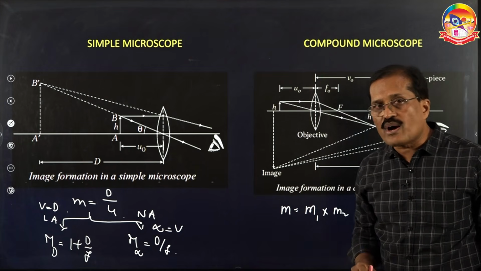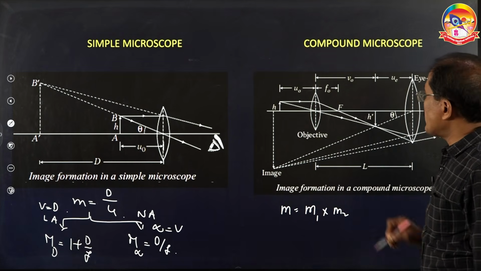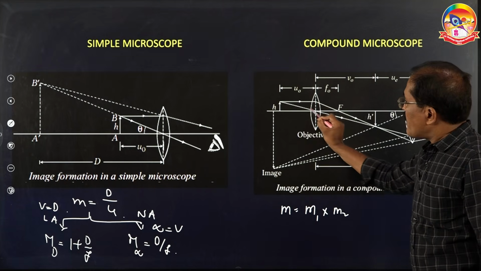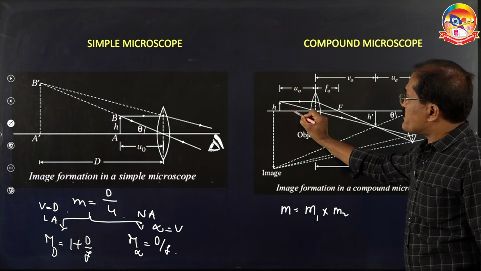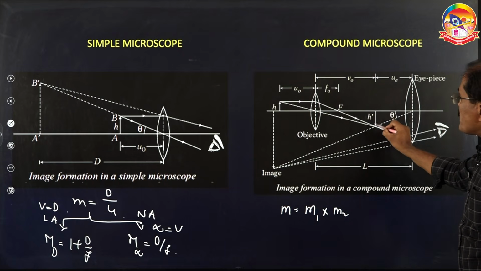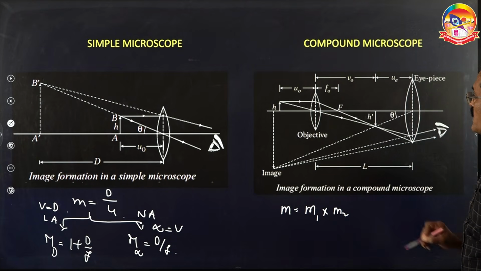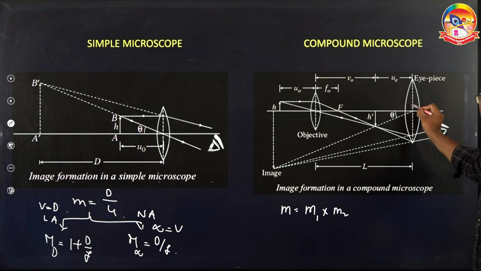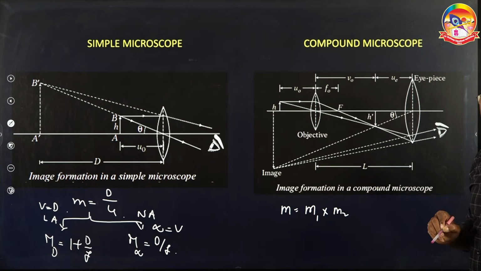From this we have a certain formula. I gave all the formulas, check them once after this. In this case two lenses are used, and the object is placed between F and the center of curvature of the objective. The image is formed here. Sometimes they ask the nature of this image. It is a magnified, inverted, real image formed by the objective lens, and this acts as an object to the second lens, which then forms the final image. This part acts just like a simple microscope.